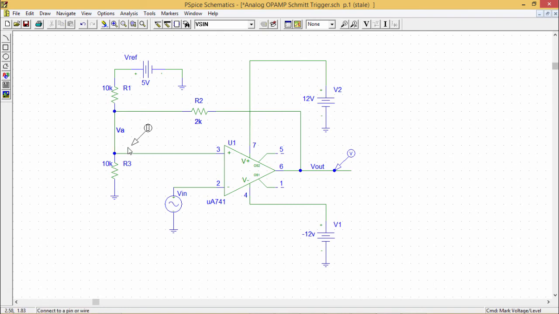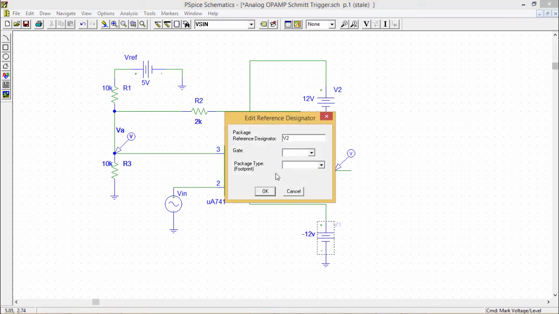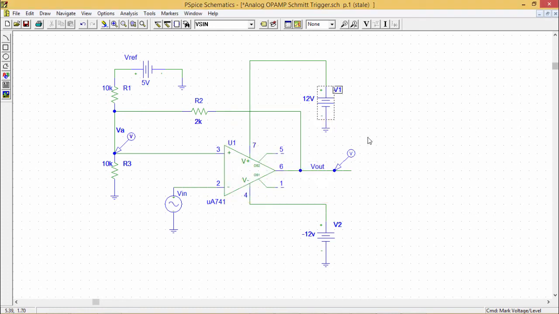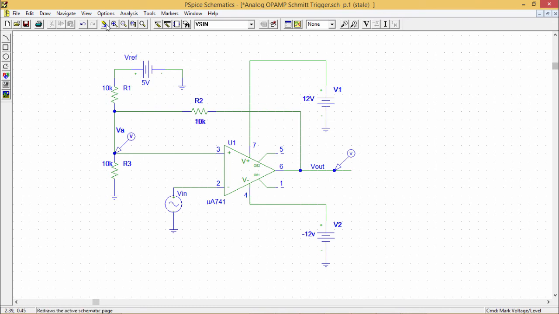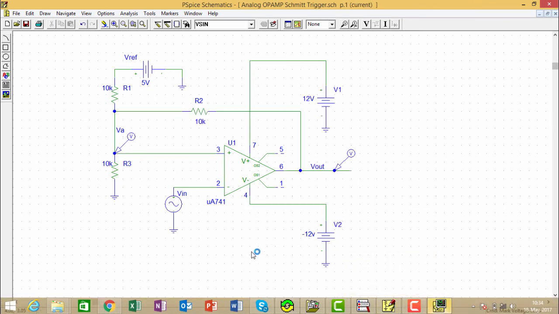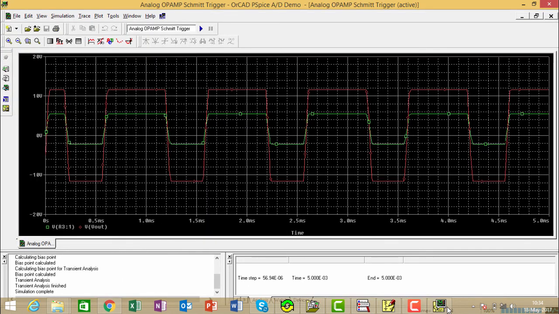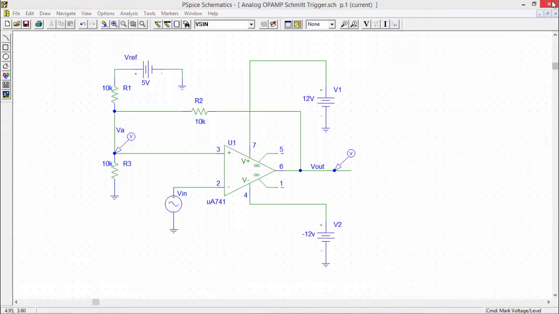And putting another voltage marker here. So in this way the circuit has been constructed, and Vin parameters we have set already. Okay, so we have made it. So all the levels, whatever we had in our presentation, we kept the same so that you can have a better understanding on them. So now let me go for the simulation here. If you go for the simulation, I think I require another voltage marker there. So that will be at Vin. So that will bring that variation of Vin.